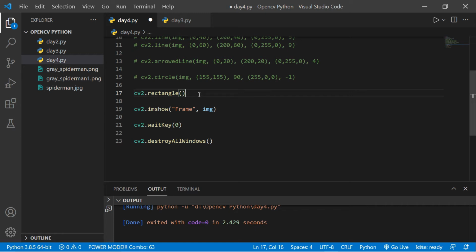So I'm going to go to my PowerPoint presentation and discuss how the rectangle is actually created. As you can see here, this is the top left vertex coordinate x1 and y1, and this is the lowest right coordinate, x2 and y2. So you need to put them like that. This is our y coordinate and this is our x coordinate.